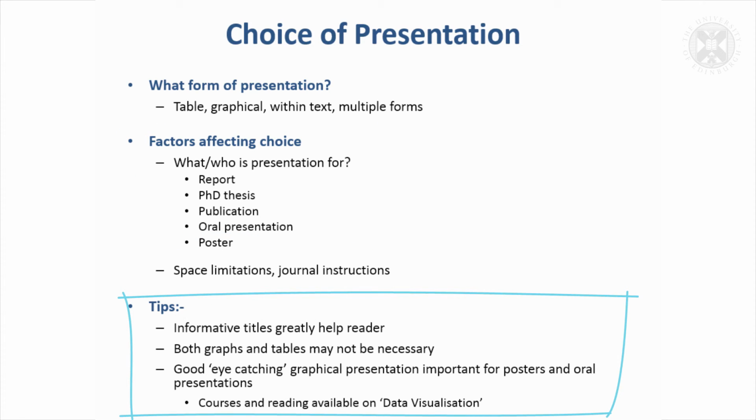Just a few tips. For tables and graphs, think carefully about your titles and footnotes, because these are going to greatly help the reader. Don't make them too long or too short. Try and really describe what's in the table or graph. Don't always think you've got to do graphs and tables. Some people think because you can do graphs and tables, you do. In many situations, you don't need to put both in.